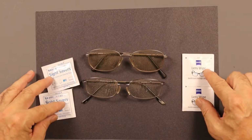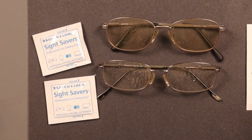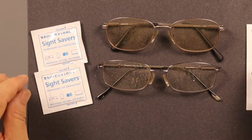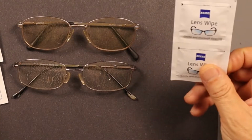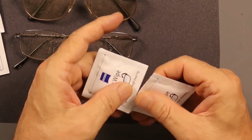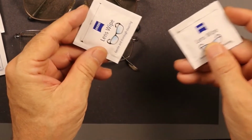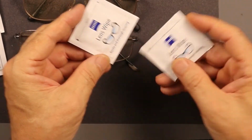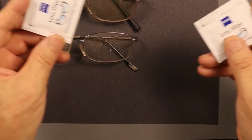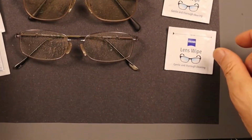One thing that I like already, the Bausch Lombs are all packaged individually, which is kind of nice. It has its advantages. And Zeiss is packaged with two in a pack, so you just have to be a little careful when you open them up so that you don't rip into a package. My recommendation on that is just like opening up any other two-pack. Make sure to do it right when you want to use one of them, because rarely do you destroy two of them at the same time.